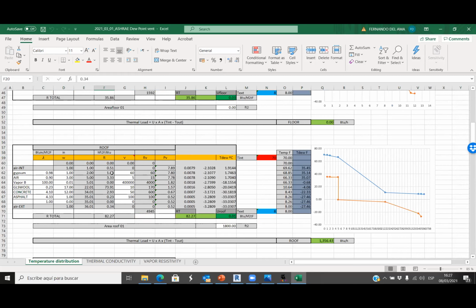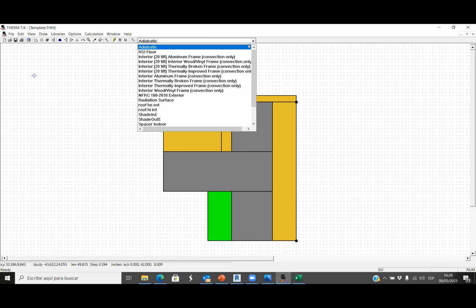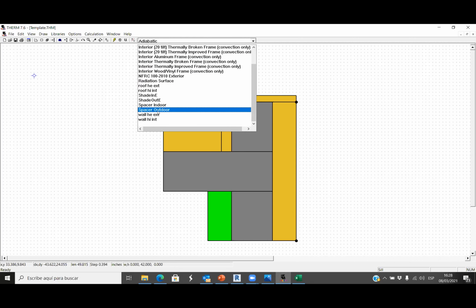Okay, so we have to do this in THERM as well. So we have to select if this is a wall, because this is a vertical line, we have to change this boundary condition. So it's not adiabatic anymore. It's a roof exterior, because we are outside. Okay, so that's why I have done this. So I have included roof exterior, roof interior, and wall exterior and wall interior.